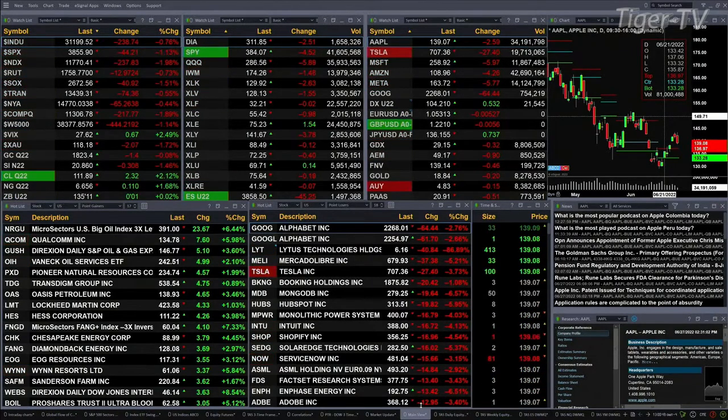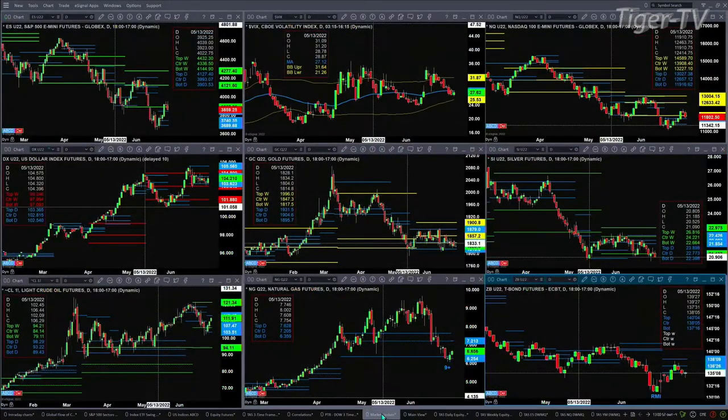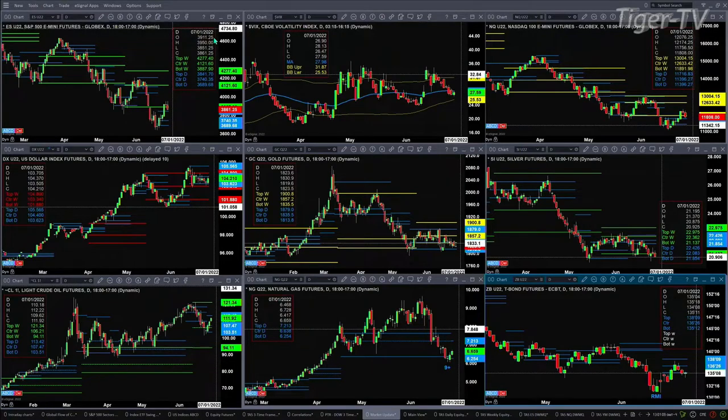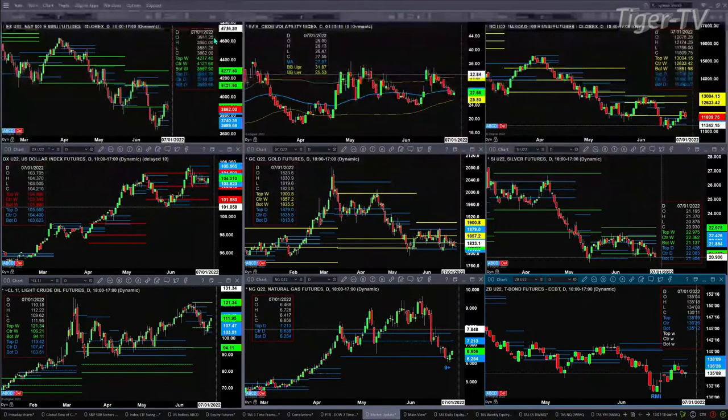Let's go spend a little time with our 9-panel market update chart. We begin with the ES Mini. Prices pulling back, as we can see — actually back below the bottom of its weekly profile, but above the top of its daily profile. It may be that the top of the daily profile is the destination, and that's at the 38.41 level. We've been down to 38.51. Spot volatility has tested and so far has rejected the 50-day exponential moving average. The 50-day is at 27.98, and we're trading right now at 27.59. Test and rejection would seem to indicate that the markets — the ES Mini or the S&P — are getting ready to move higher. I would have a change of heart if spot volatility closed above 27.97 today.